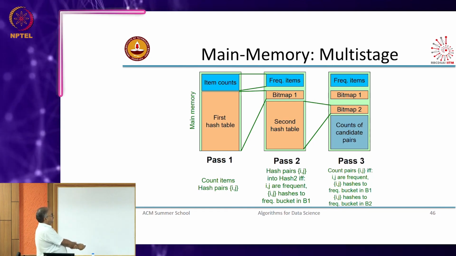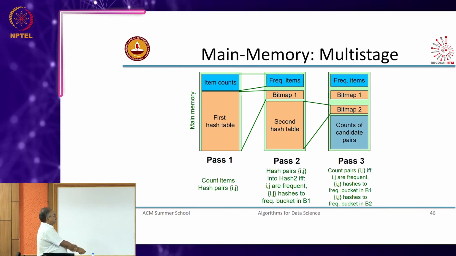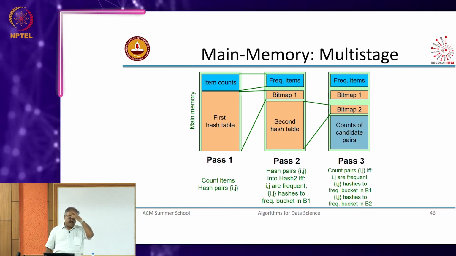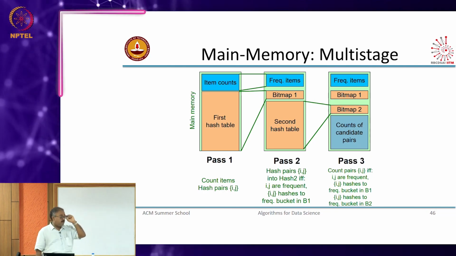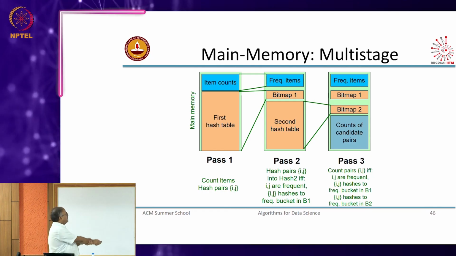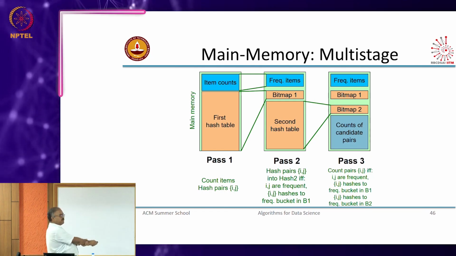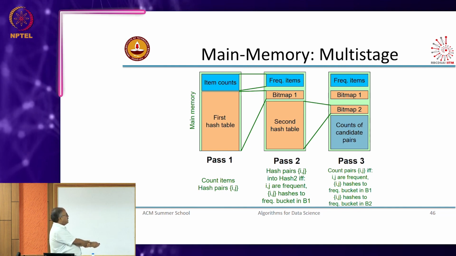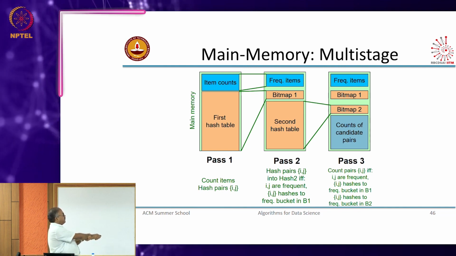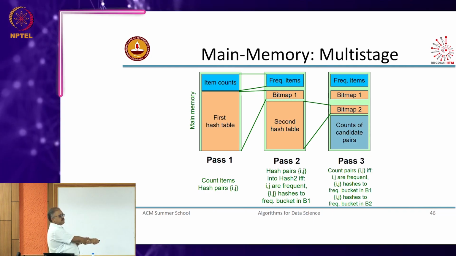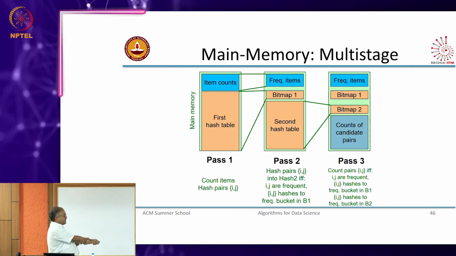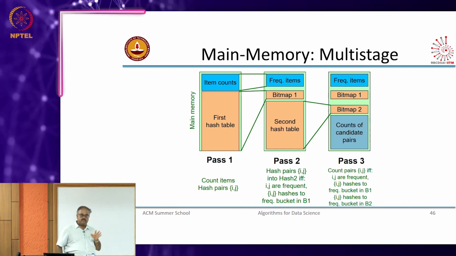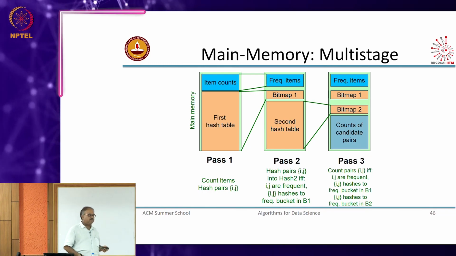Right. So, I do the item counts initially, and the first hash table counts pairs ij, whether i and j are frequent or not. So, you will get a lot of frequent buckets. In the second phase you take all the individually frequent items, and the bitmap that we constructed the first time around. If the 2 items are frequent and the pair hashes to a frequent bucket in the bitmap, then you hash it again into the second table and count the bucket there, right. Is this 2-stage process clear?